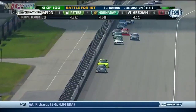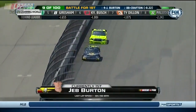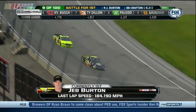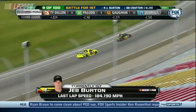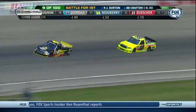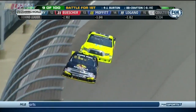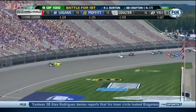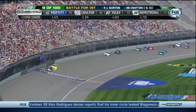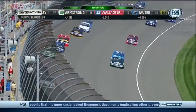That last lap that Jeb Burton ran was faster than the old track record set last year. And he's happy right now. Jeb Burton is leading the race. You'll be like, yeah, right, Mike, I know he's happy. He's leading the race. But we're wondering how that truck will react when it gets back in traffic, if it ever does. He had such lightning speed during qualifying. Won the pole by 2 or 3 tenths of a second. And that means his aerodynamic package is really tuned up. Tuned to the nth degree.